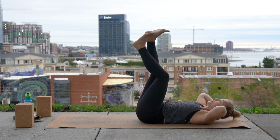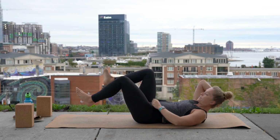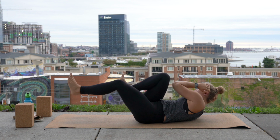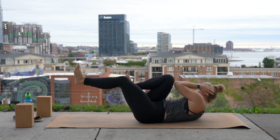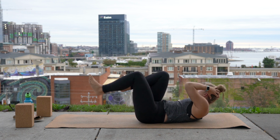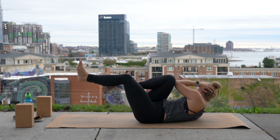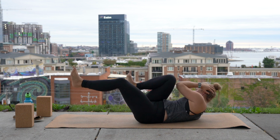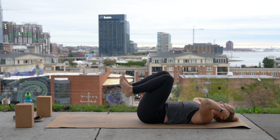Nice, hands behind your head, bicycle crunches, twist, side to side for me here. So really pull your elbow across your thigh. For 8, 7, 6, 5, 4, 3, 2, and 1. Good, release your head down for me.